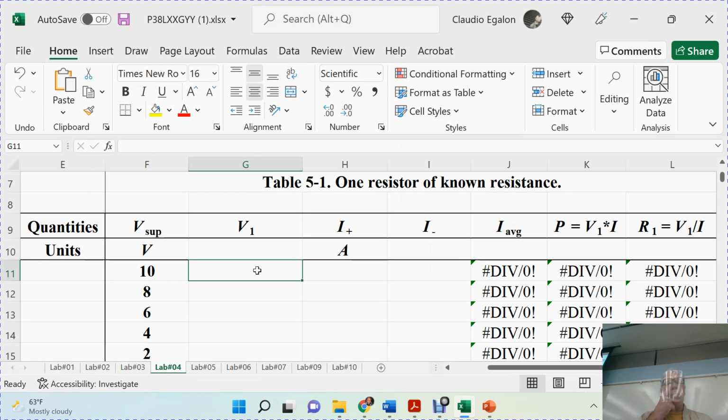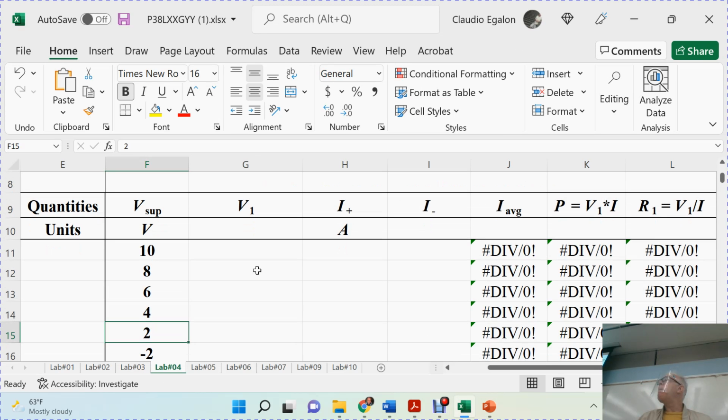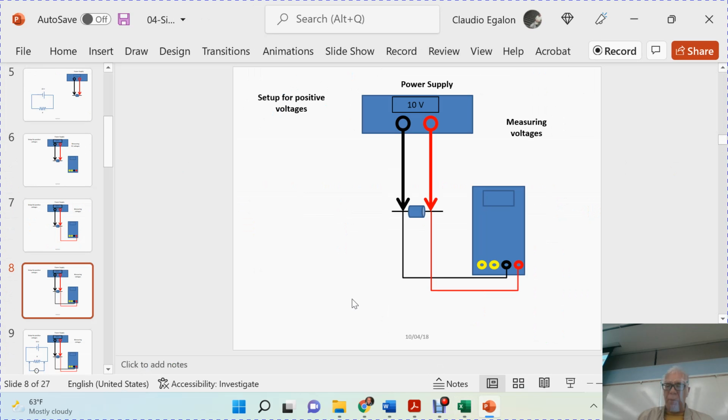Once you are done with that, what you're going to do? You're going to decrease the voltage to 8, 6, 4, 2. Okay? Let's do that first. When you get to 2, we are going to do something else. That is the straightforward part.